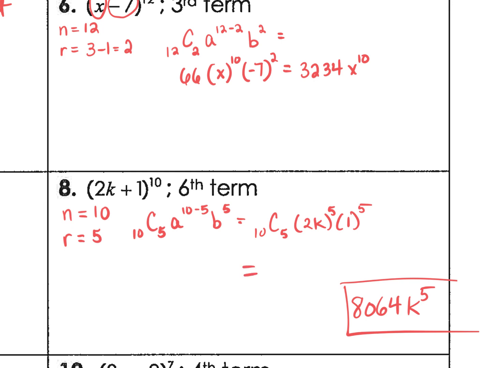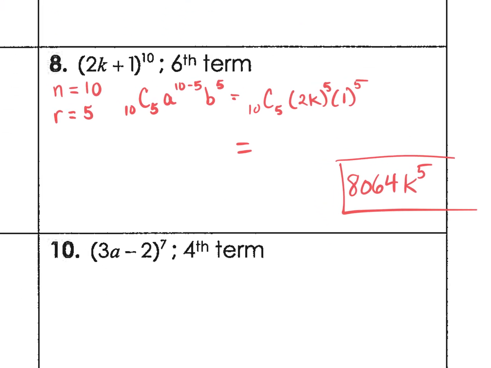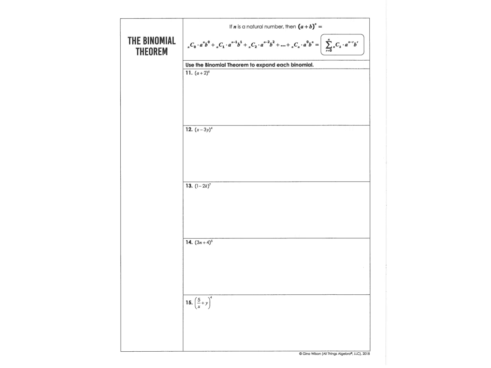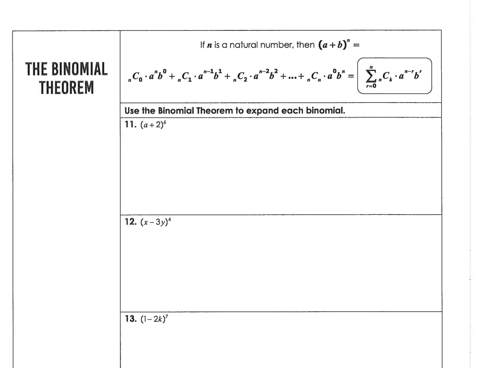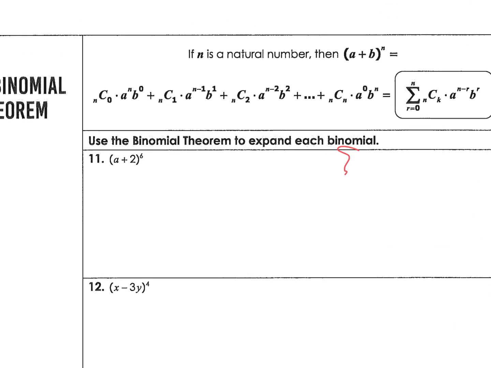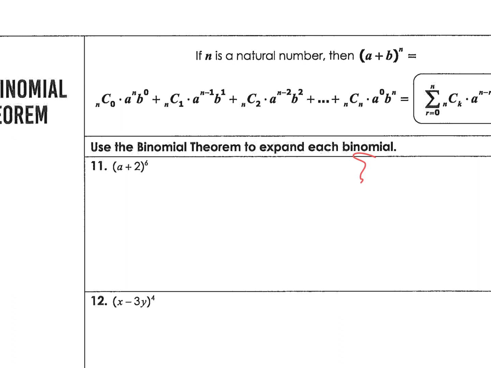So did you get the right answer? Yes? Great. So is everybody clear about how we do this part? Seems pretty easy, doesn't it? This is all just plug and chug. All right. So let's skip over to the binomial theorem. The binomial theorem basically says that you can find any term, coefficient in the front, by running this formula.